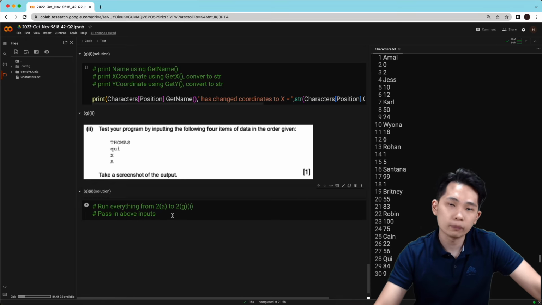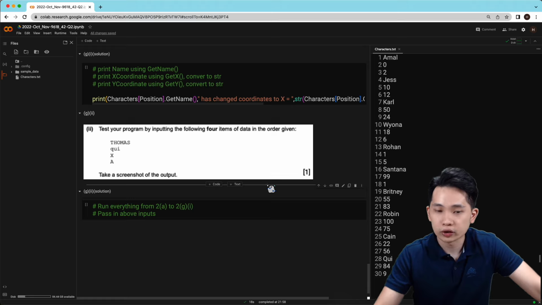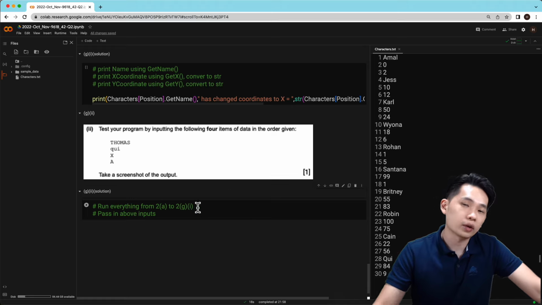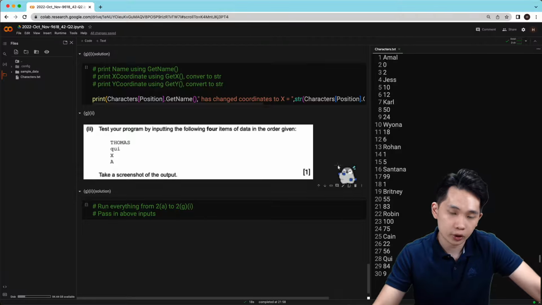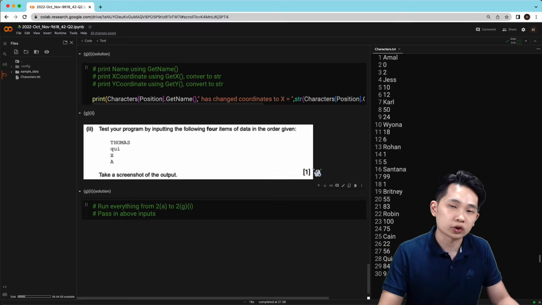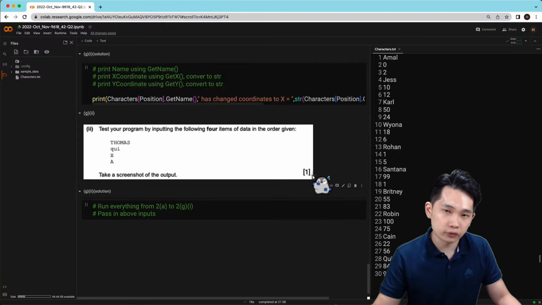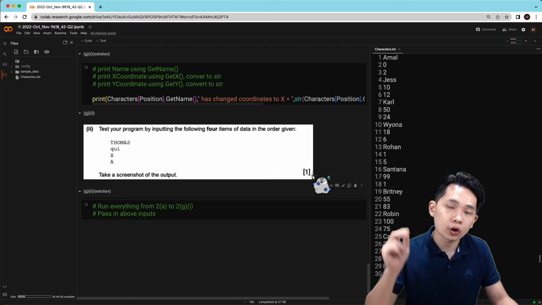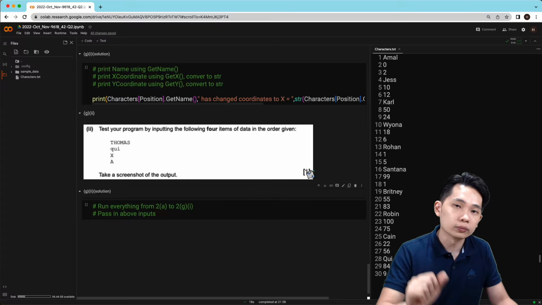So if you look at this question, this is a 1 mark question. So let's say this is your real exam, and as you run the command from 2A to 2GI, there were some errors and some of the code couldn't run properly. I would advise you to skip this question, because for this exam, you are not trying to score full marks for this paper. Obviously, it would be good if you can score full marks, but your objective is to score as many as possible. So don't waste so much time on this 1 mark question. You should go and do other questions first, and if you have extra time, only then come back to this 1 mark question and try to solve the problem with your code. So this is just my advice.